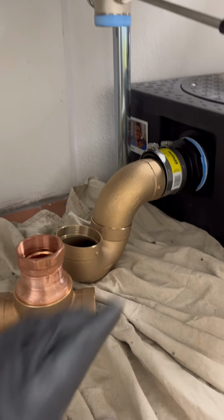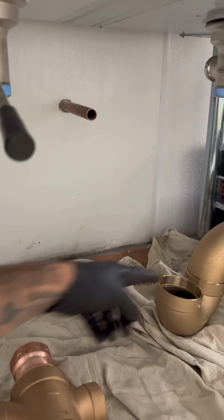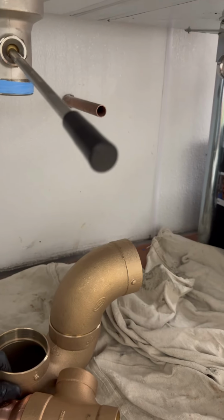I see some people put the trap at the beginning and then do a runner across. But I believe in the code it says that the trap shouldn't be no more than 30 inches from each bay, which makes it go in the middle. It's the easiest way. So, double TY in the middle, trap's gonna move underneath, and then it's gonna go over to that. Let's go see what Mo's doing.